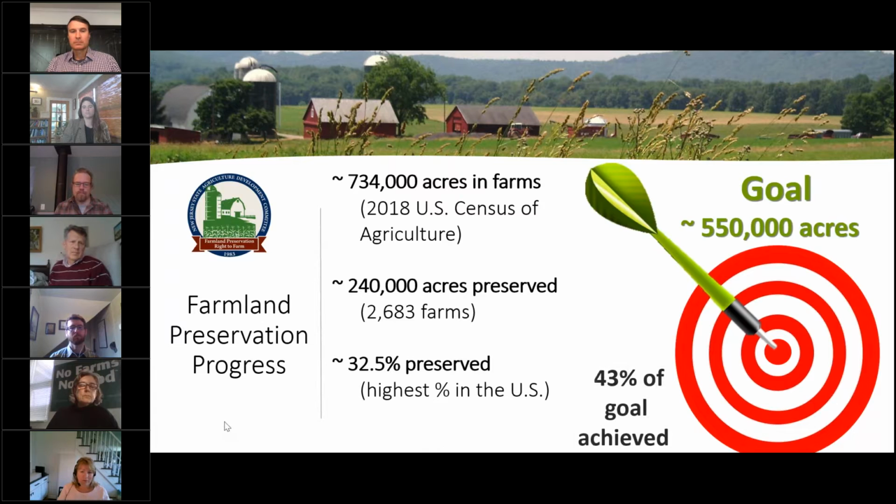So where we are, we have about 750,000 acres of farmland in New Jersey. We've preserved about 240,000 acres of that. So about a third of all of our farmland has been entered into our program, and about 43% of our goal. So we're getting close to halfway there. Buy, protect, sell has been a tool that we've used over the years. I took a look at our records. I think the SADC has participated in just under 80 buy, protect, sell deals, and we do that two ways.